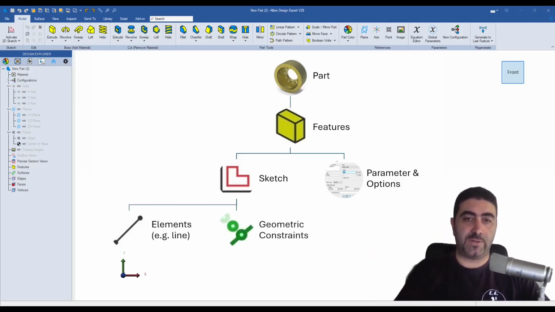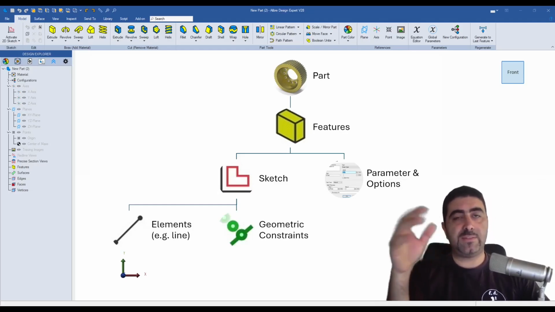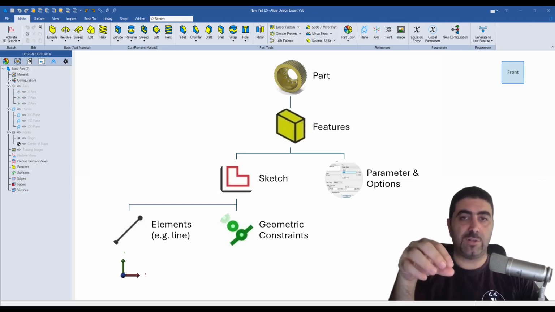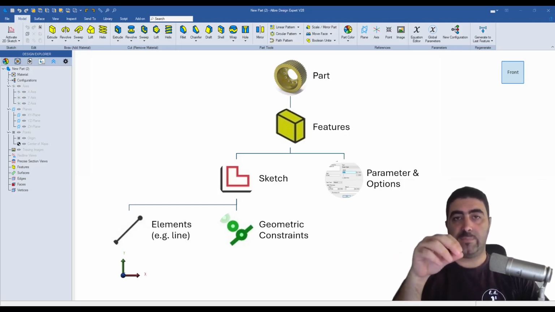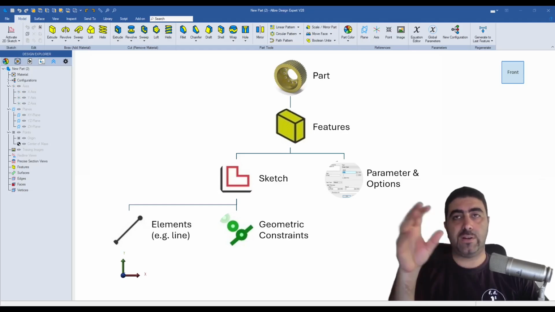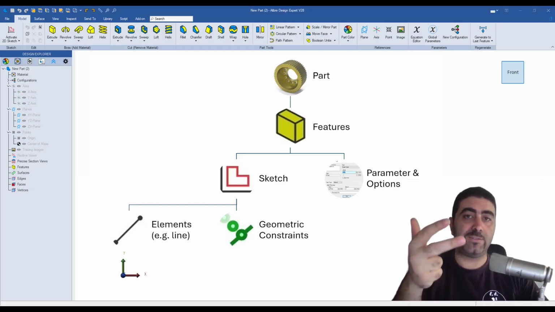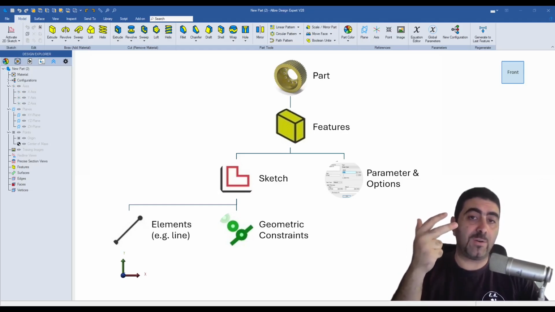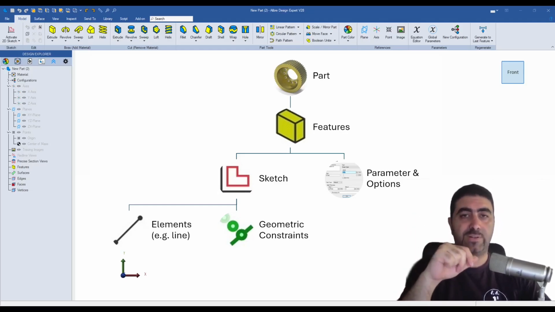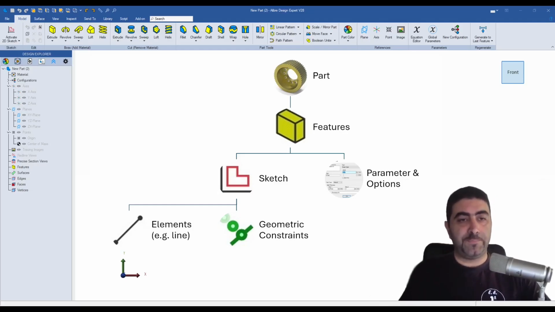Then you have geometric constraints, and these are things that tell the sketch solver how these sketch elements go together. For example, in a square, all lines are equal and perpendicular to each other. So you have equal constraint, that's one, perpendicular, that's the other. And all lines are coincident end to end, so their endpoints are coincident. 3 geometric constraints there.